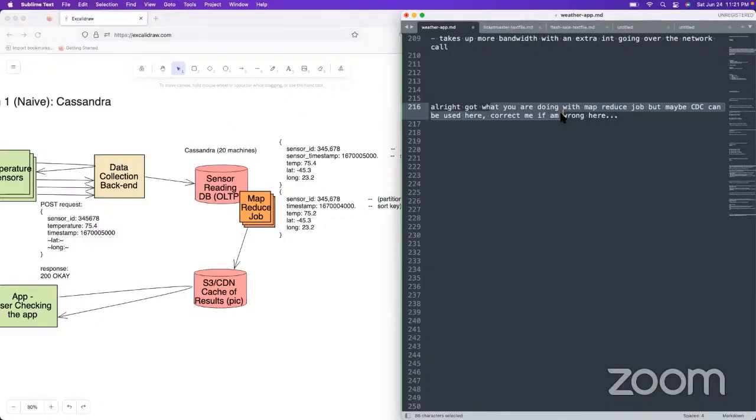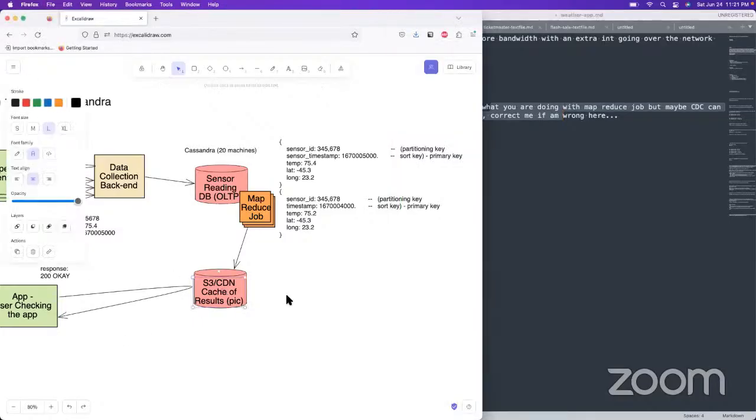S3 is an object store, or with a CDN or S3, you're literally serving up a file. And if you're updating that 200,000 times, if you're trying to update it with DB triggers, it would result in trying to create a new image 200,000 times per second.